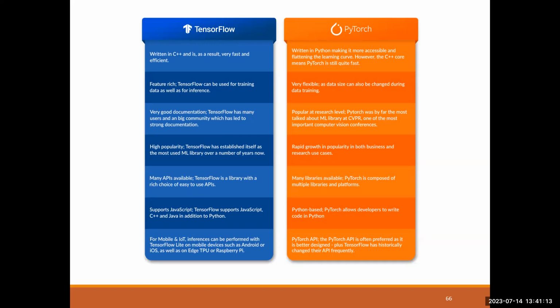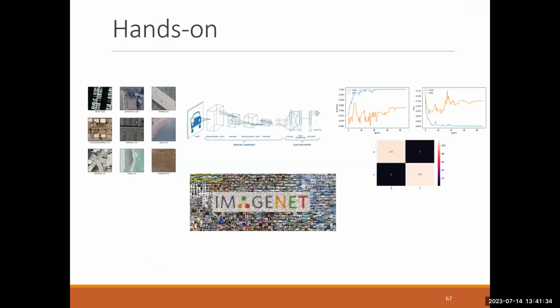And the answer is, what is the code in GitHub that you're going to base your work on? Is it in PyTorch or TensorFlow? If it's in PyTorch, use PyTorch and extend this code. If it's TensorFlow, use TensorFlow. So I don't see a clear distinction between those two. It's guided by what's available, what makes your life easier. Any questions?